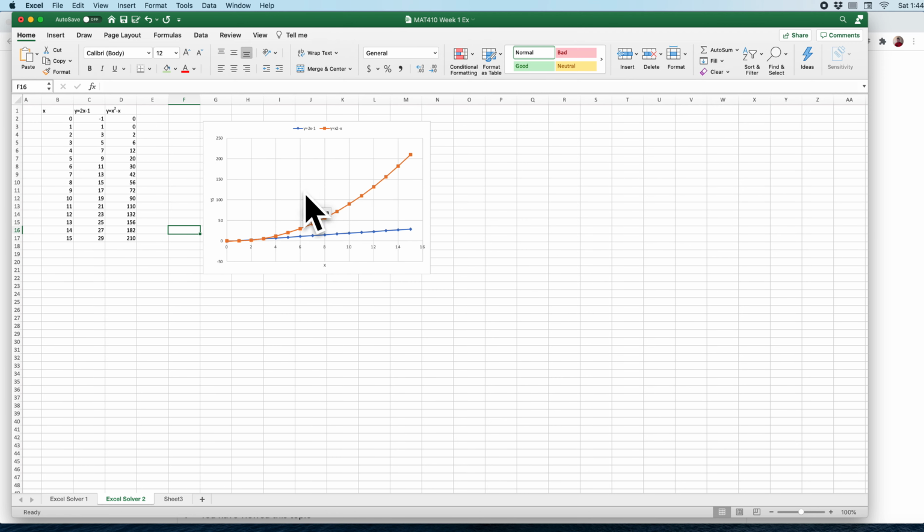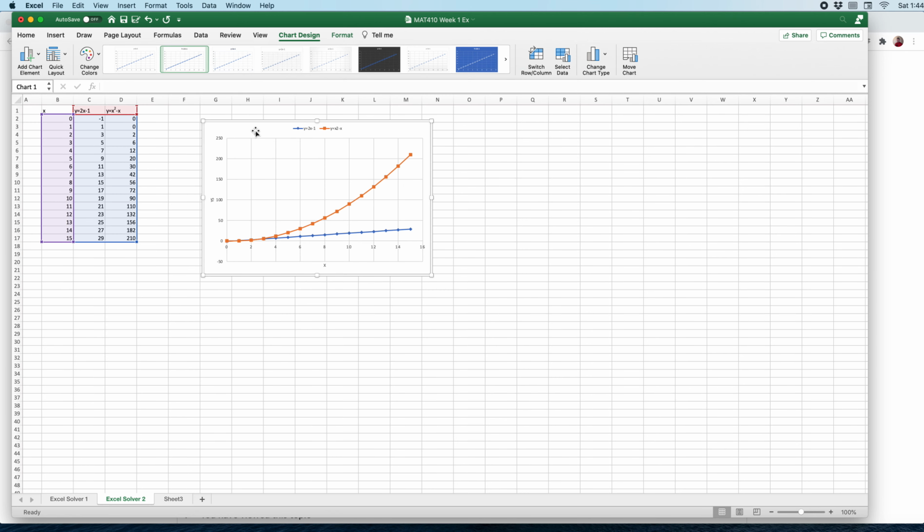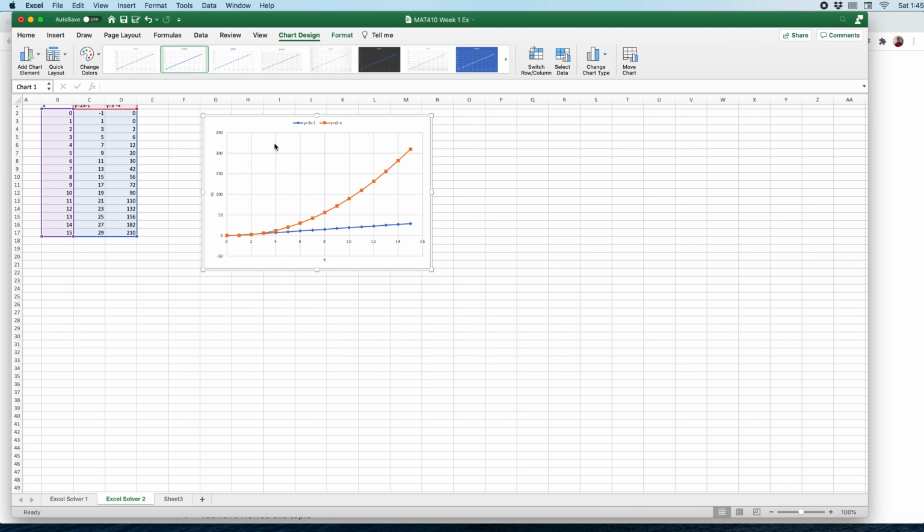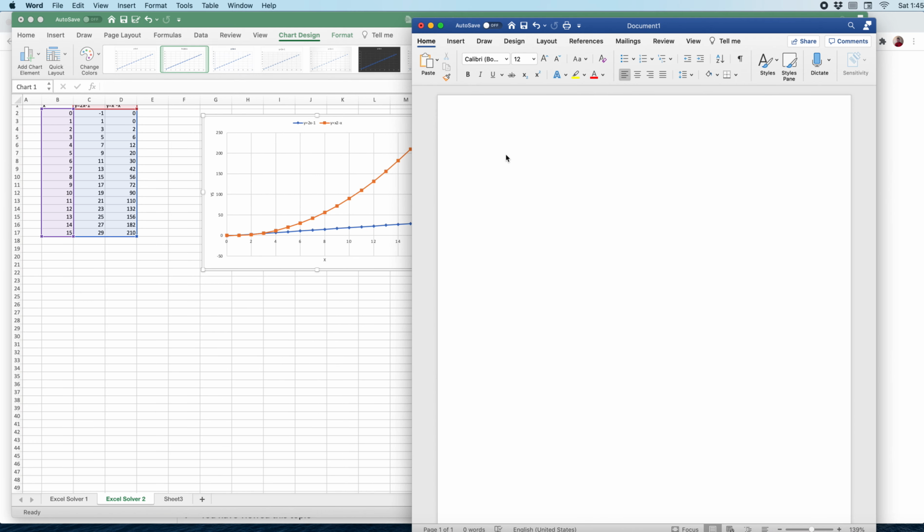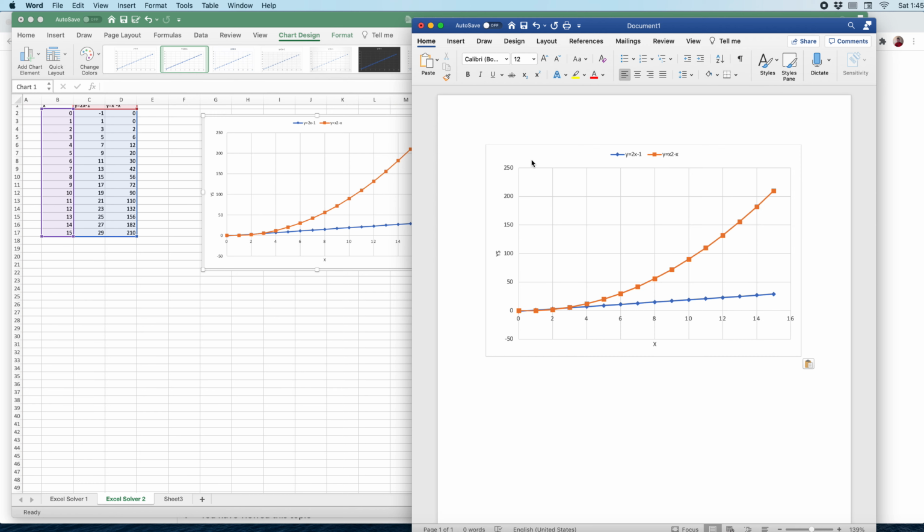Now, after you create this and you want to put this in a document, if you click on it, again, right click, you can copy, open up a Word document, and then paste it. And now your graph's in Word and you can talk about your results in a paper form. Because this is how we do it in the real world, outside of a classroom, right? If someone hires you to do analysis, you don't usually give them your Excel. You write up the document in Word. You just use the Excel to help you find solutions, and then you talk about the solutions in your paper, which is what we're going to do throughout this class, through the weekly problems as well as the project.